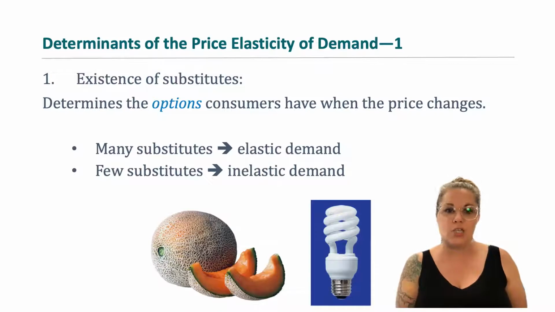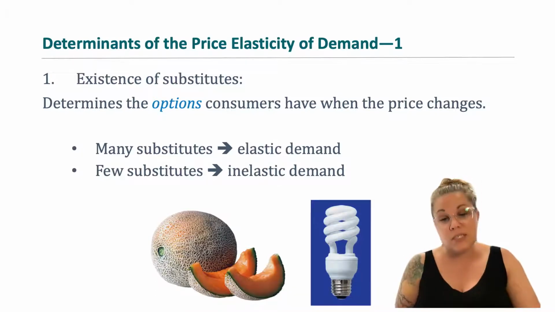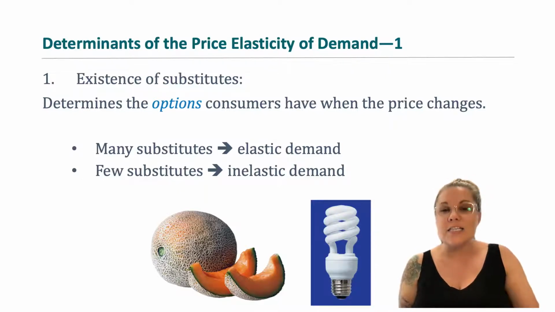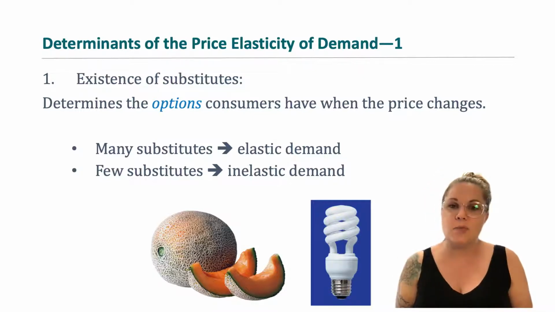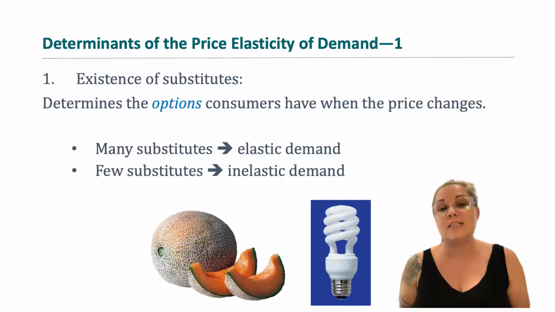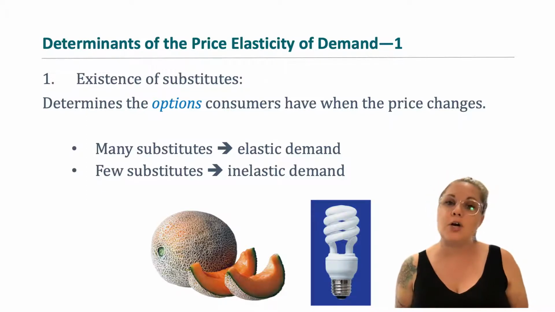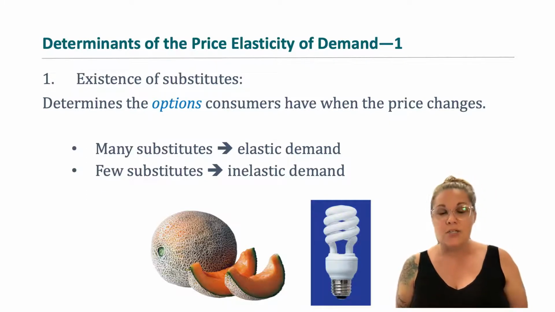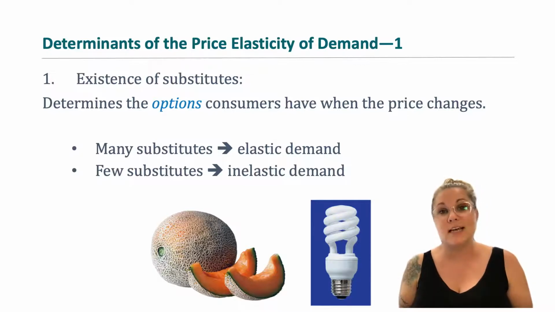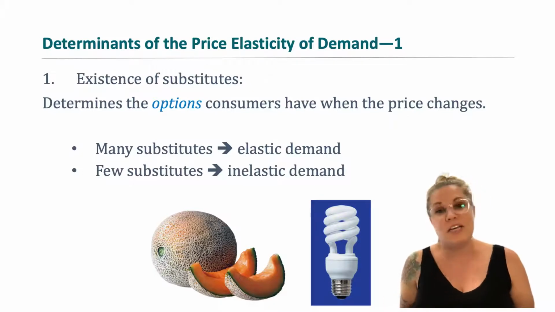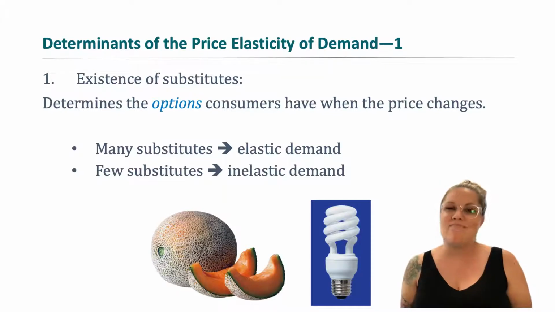However, things that have few substitutes, like light bulbs or gasoline, tend to be relatively inelastic. And that's because we don't have so many options, and therefore we don't have as many opportunities to change our behavior and purchase other things instead. So when the price of gasoline goes up or when the price of light bulbs go up, I probably continue to consume a similar amount of each of those goods going forward, in that I'm not very responsive to the change in price.